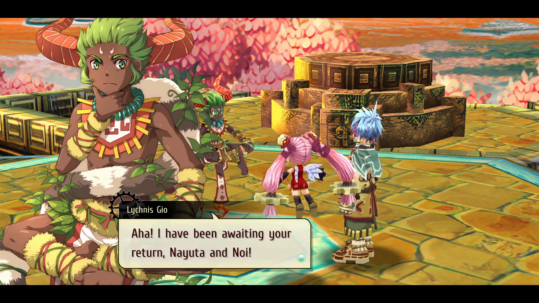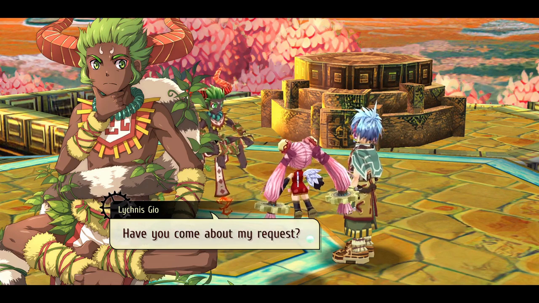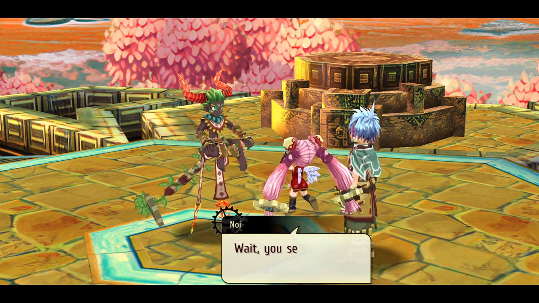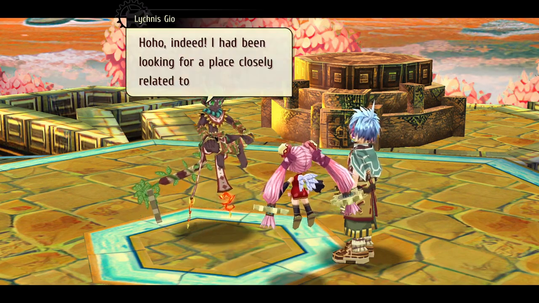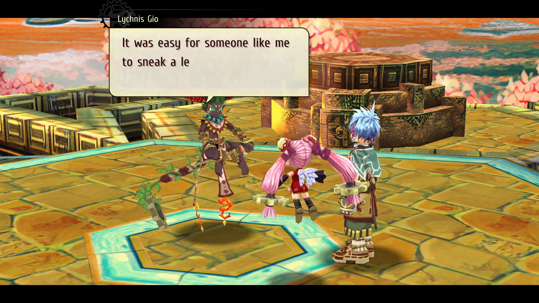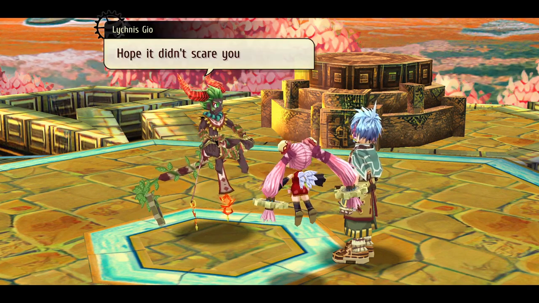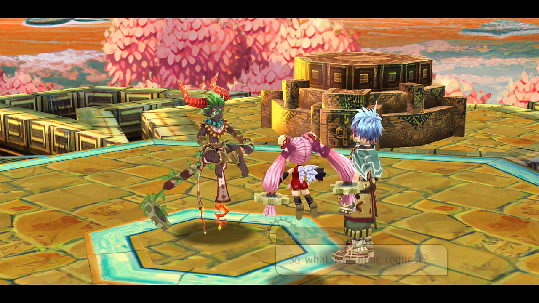I have been waiting for your return, Nayuta Noi. Have you come about my request? Yes, though I was honestly kind of surprised. I didn't expect to find a letter from you in our mailbox. Wait, you sent a letter to Nayuta's house? Oh, indeed. I had been looking for a place closely related to Nayuta. It was easy for someone like me to sneak a letter into his home with some teleportation. Really now? Hope it didn't scare you too much. No, it's fine. So, what was your request?